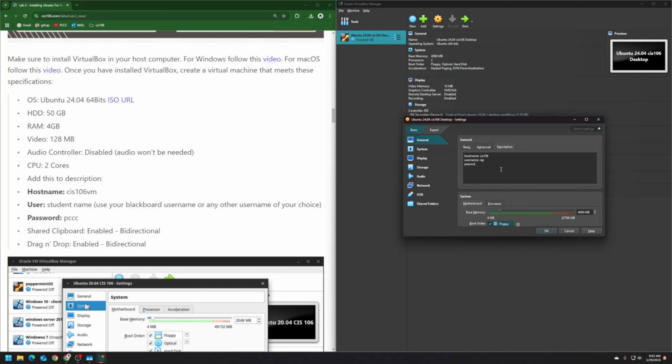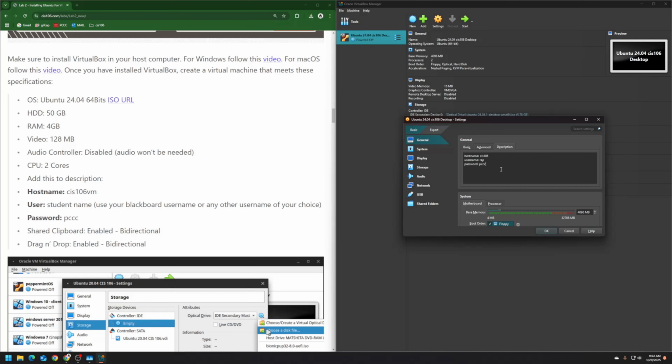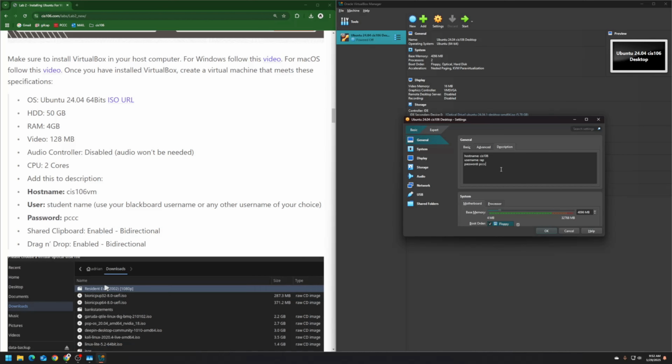And then finally, I like to type my password over here. Why? Because if you forget your password in Linux, you're cooked. It's a pain to get it back. You will need to essentially hack it. It's just a pain in the neck. Just make sure you type your password there. Since this is a testing environment, this is a lab, this is not a production environment, we're not going to put sensitive information here. I'm just going to pick a password that's very simple, something like PCCC. I recommend you do the same.